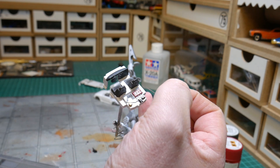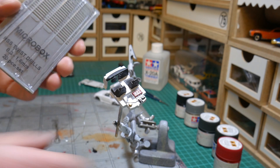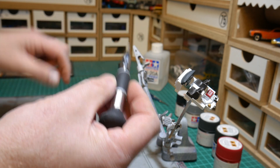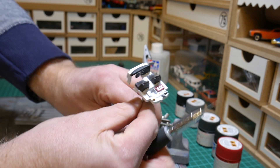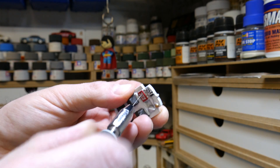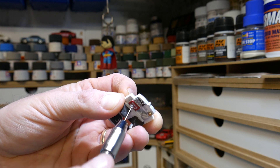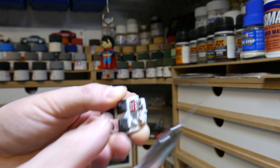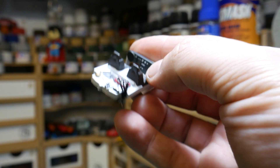I'm going to add a few little extra details like some HT leads on this one. All I'm going to do is drill some little holes on the top of the engine. If you haven't already got a set of these drill bits and one of these rotary tools — a little twist drill with a swivel head in your toolbox — they're great for modelling. You've got to use very, very light pressure because they are so fine, like little needles. The last thing you want to do is break them. Let the tool do the job, and as you can see it starts to bite in — only 10-15 seconds and you're straight through.